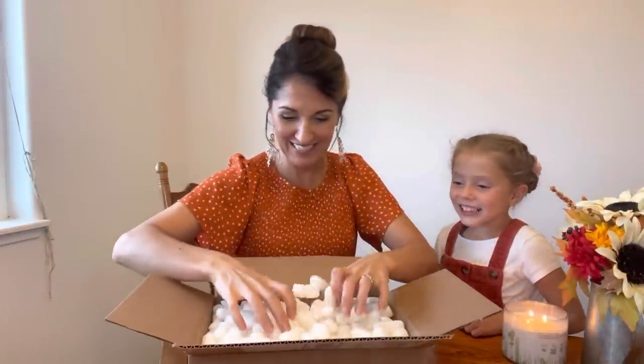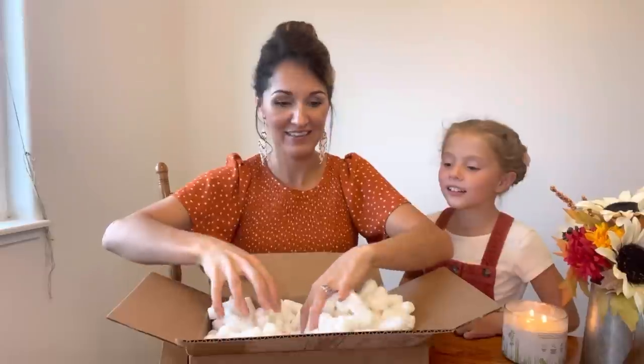Okay, now I'm done with the girls' hair and I hope you enjoyed that — maybe it gave you some ideas. But I am so excited to open this package; I've been waiting for it. I actually got it a day or two ago but I wanted to wait until I could unbox it here for you. Those of you who don't know, I am part of a clean skin care and makeup company — everything is totally natural and good for your skin. I just placed an order and I'm so excited. Anybody who's not interested can just shut off the video right here. Okay, there's a lot of big things in here — I'm going to dump them out here.